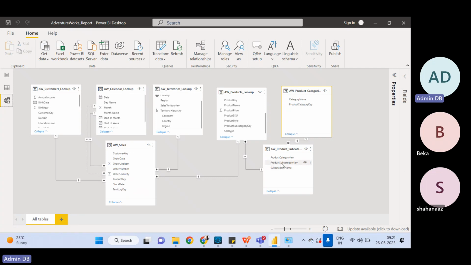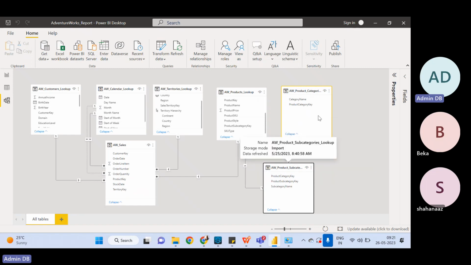So in this table, product subcategory is the primary key and product category is the foreign key, and product category key will be treated as the primary key in the category table. Hence, when you create a relationship, see it's automatically picking up one to many, because it knows that the relationship has been created between category, not category name. This is wrong.